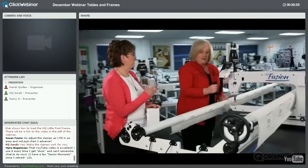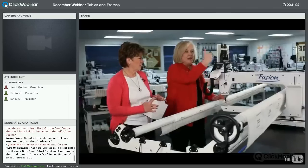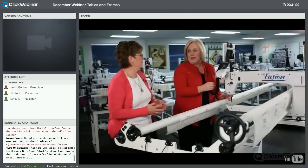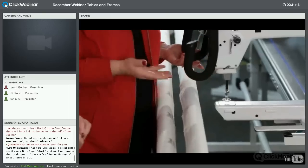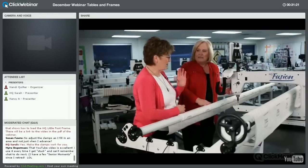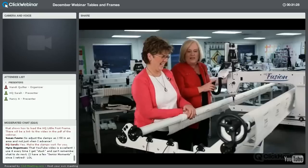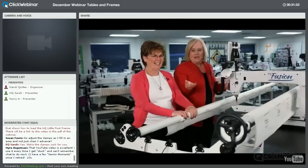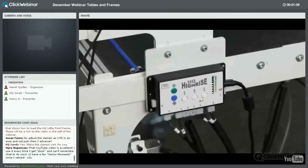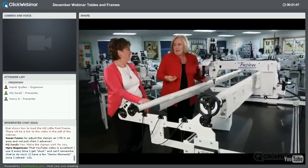This height looks like a good fit — it feels great. With the Pro Stitcher, I want it right at eye level; I'm not looking down or up. Looking up is really bad, so you definitely don't want the frame too tall. This frame has a high-rise unit on it, which allows you to electronically adjust the height — great if you share the machine with someone who is much shorter or taller.